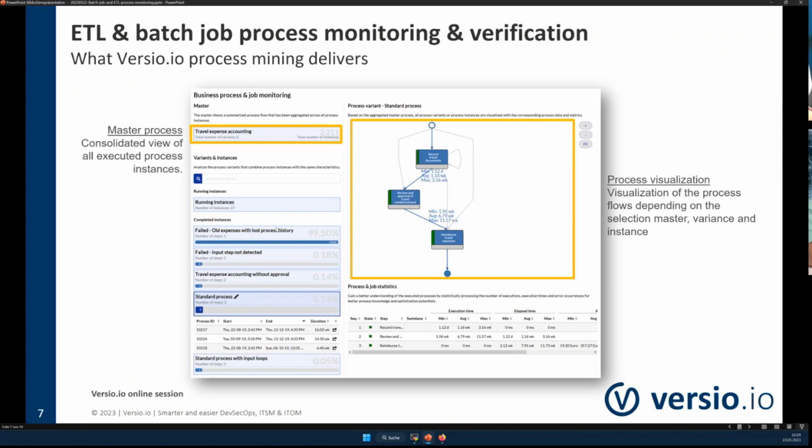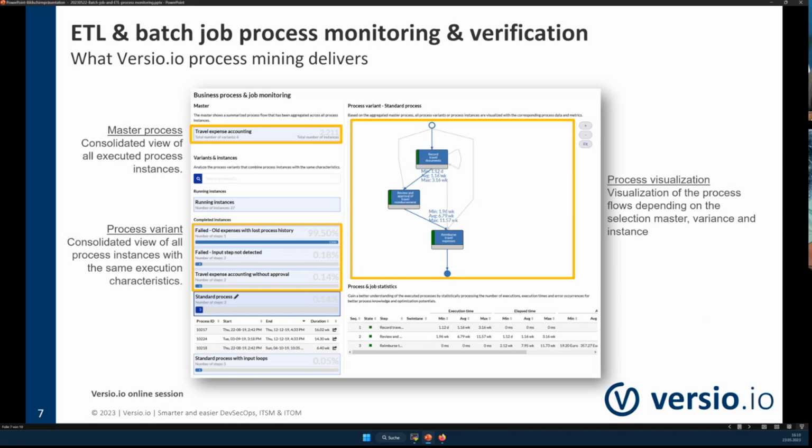The next thing is that you can see the current running instances, and here we see the process variants. What are process variants? Process variants are a consolidated view of all process instances with the same execution characteristics. What is a characteristic? A characteristic is, for example, a sequence of actions in a process.